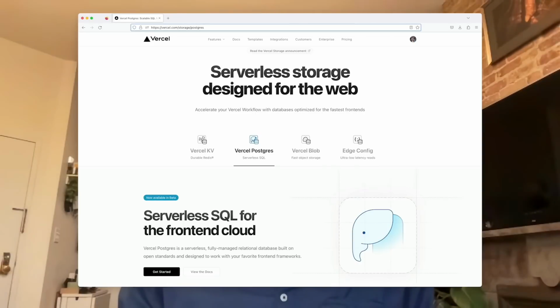Anyway, among other things, we launched integrated storage products. With a couple of clicks, you can add a Postgres database and blob storage to your products, which is really neat. One of the things that I do at Vercel is I try out new products that are in development to make sure that they work really well with SvelteKit. So I thought it would be fun to try and build a photo sharing app which would use Postgres and blob storage. It would also be an opportunity to work on one SvelteKit feature in particular that I've wanted for ages, which has been in our issue tracker since October 2021.